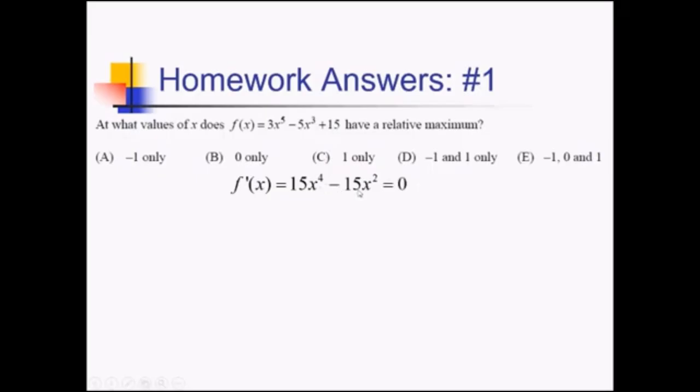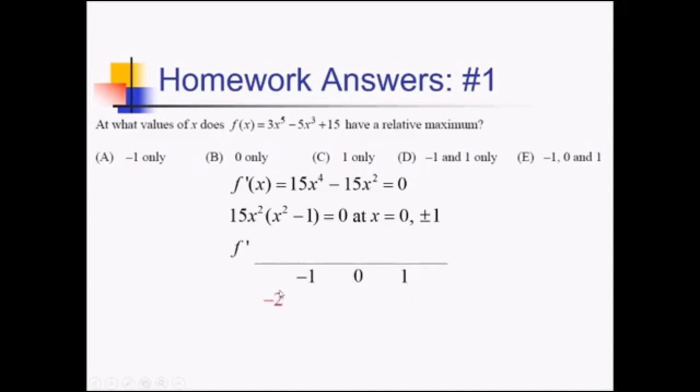I can take out a 15x squared from all of this. That leaves me with an x squared minus 1 inside. And I see then that this is going to be a true equation when x equals 0 for this x squared out here, and also plus or minus 1 for this x squared minus 1. So that gives me three critical values to put on a number line. Here's my f prime line. So I've got negative 1, 0, and 1, and let me test out something from each of these four intervals.